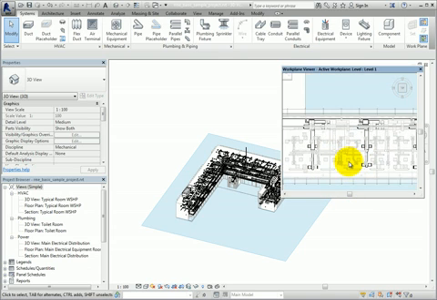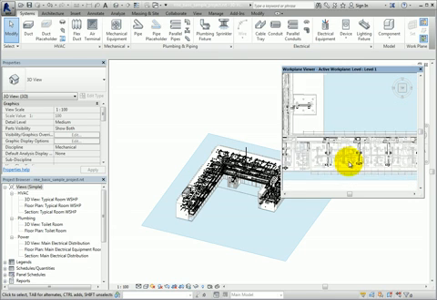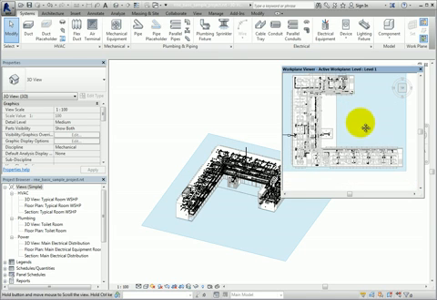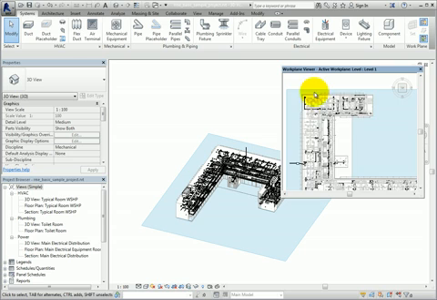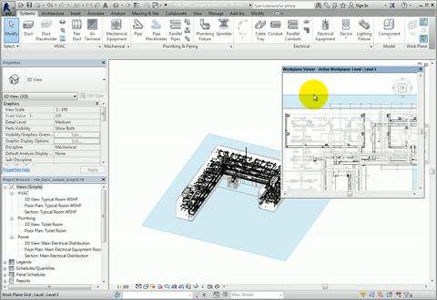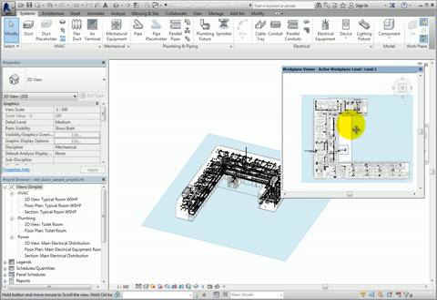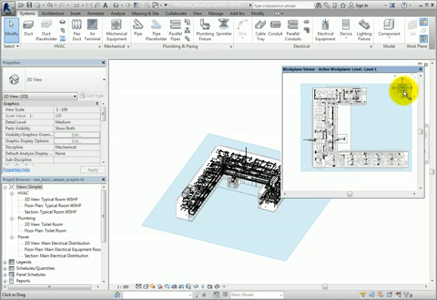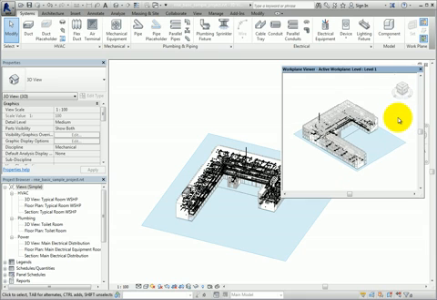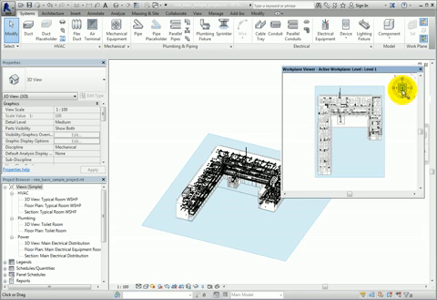Realize that no detail items, annotations, or other view references appear in this viewer. The default orientation of this view is parallel to the selected workplane. You can reorient this view using its view cube. Note that the Workplane Viewer does not create a view in the project browser. Close the viewer when you are finished.